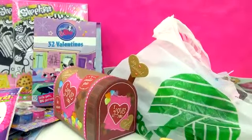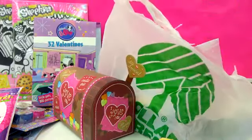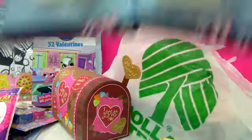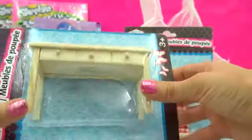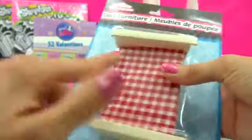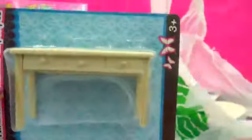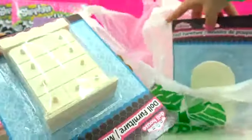Okay, the last thing is the coolest thing. I've never seen this at the Dollar Tree before. I'm flipped out. Okay, how cool is this? It's dollhouse furniture. Whoa! If you look at it, we've got a little country bed here with these red and white checkered sheets. And this is a little table with some drawers. What else? There's also a dresser and a dining table.